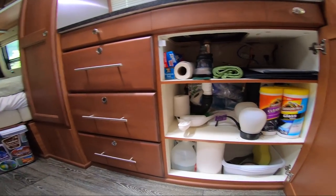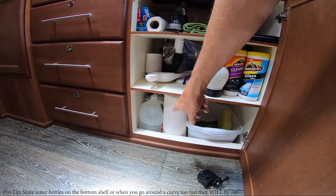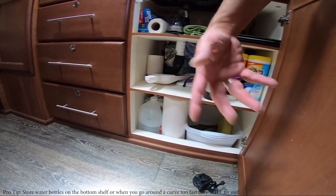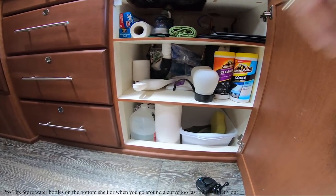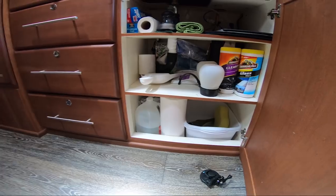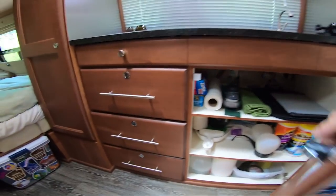Under the sink, who cares? But you want to kind of keep everything straight up. Bottles of water down here. We just never travel with less than four, even though we have 20 gallons of fresh on board. We take four with us there. Vacuum cleaners and dish stuff. And GoPro mount. Get out of the way.